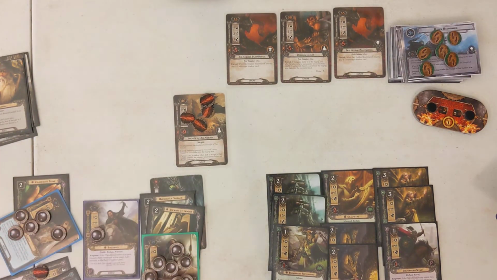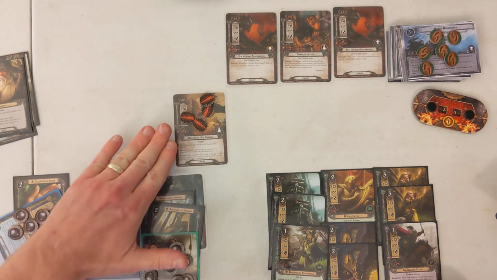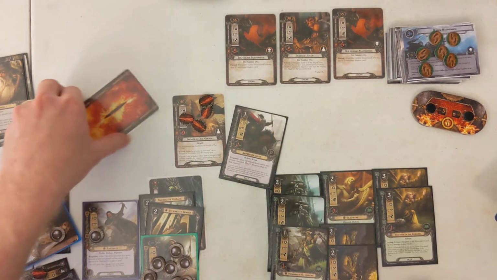I have an action window. I don't want to play it now, though, because it's on a phase basis. I want to wait till the combat phase. So he's now going to attack me. I'll deal him a shadow card. I will declare the Snowborn Scout as a defender.